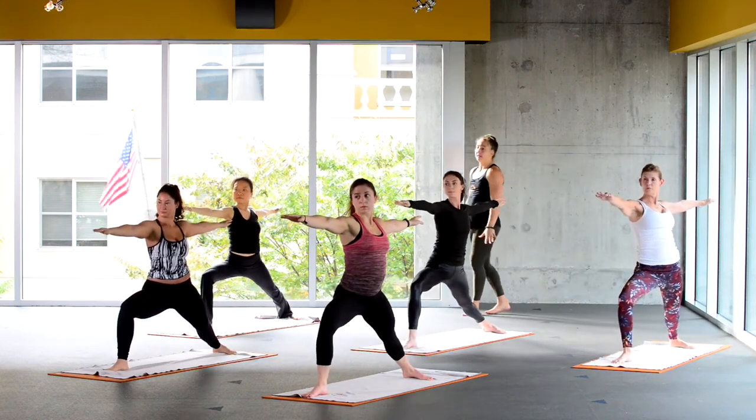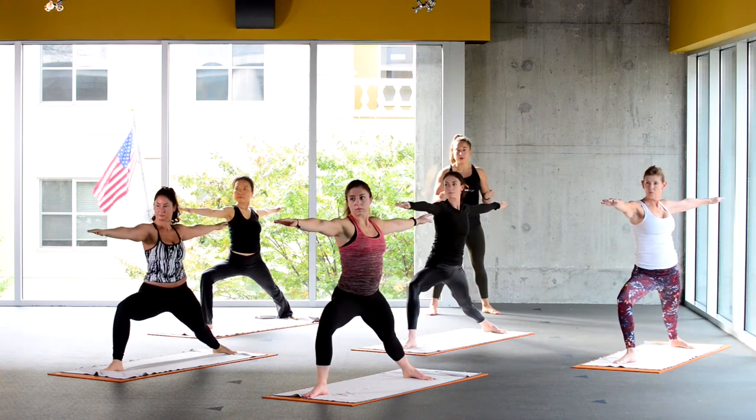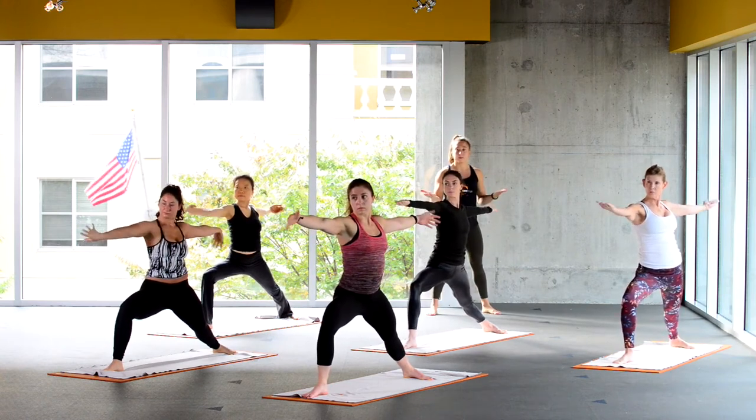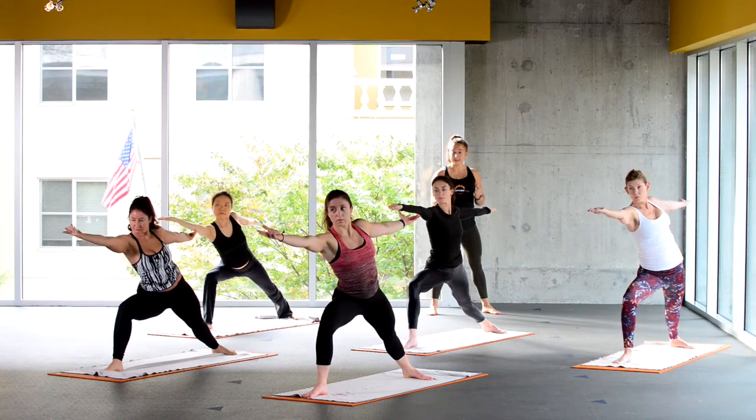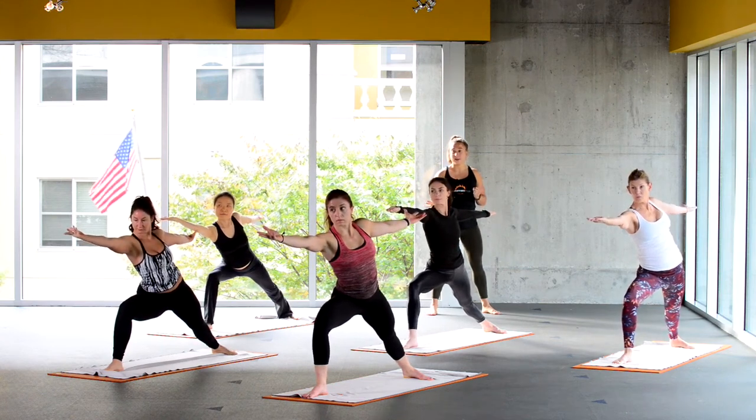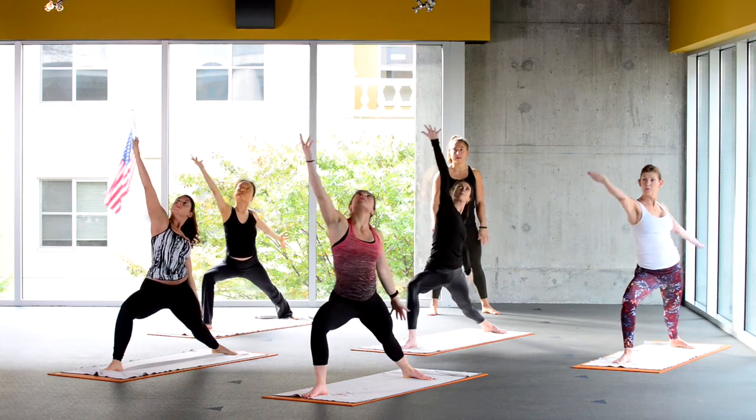Eyes forward, sit nice and low, and squeeze your two heels together. Now flip the palms, reach and stretch your upper body forward. Still squeezing your heels together. Don't move that front leg at all. And reverse your warrior, nice.